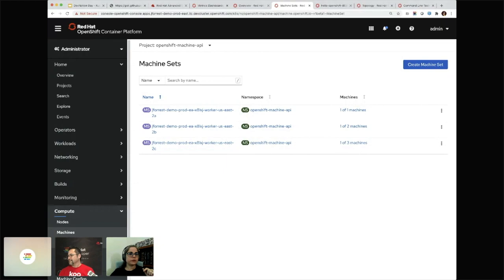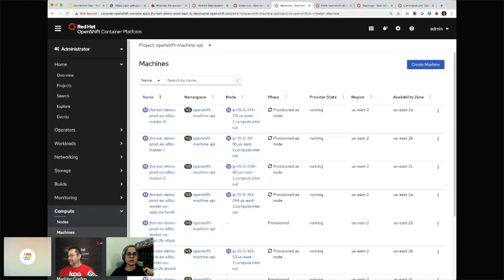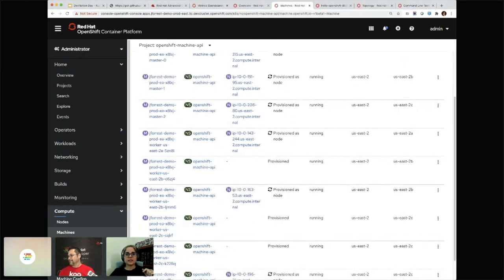And if we come back over to our machines, you see it's provisioned new machines out in AWS at this point in those zones. So that's started up an Arcos machine, booted it up. It's going to pivot it into the latest version of CoreOS that goes along with this version of OpenShift. And then it'll call out, join itself to the cluster, and provision it as a node.